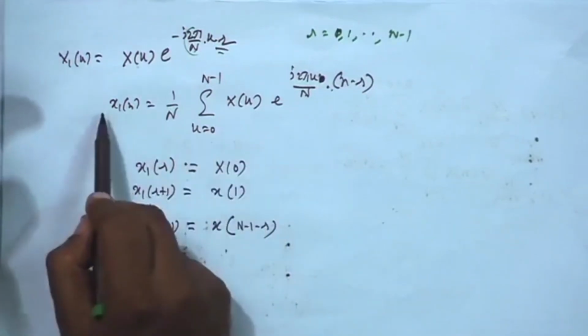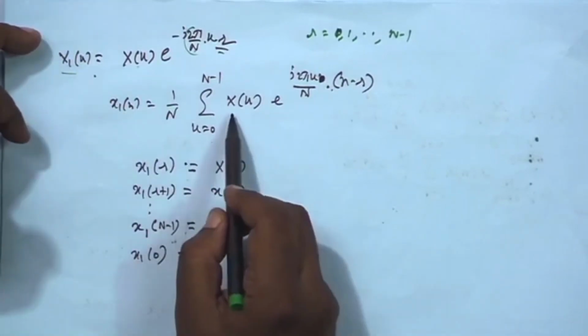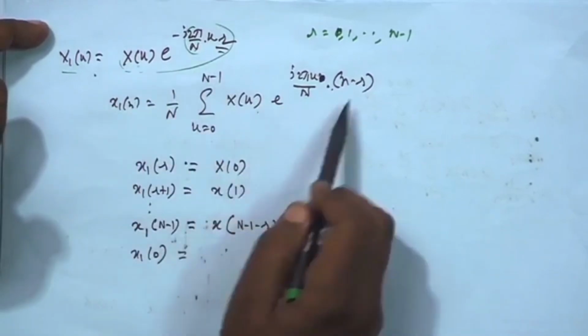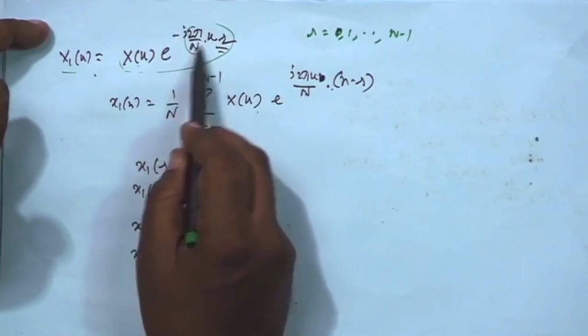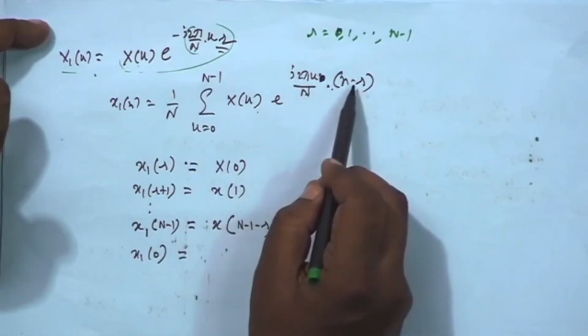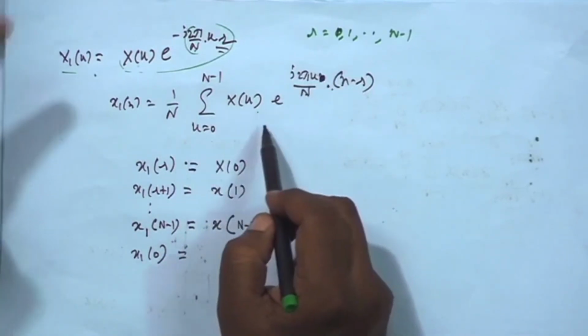Then what is x 1 n? So, I carry out that inverse DFT of this capital X 1 k. So, this I put back here and I get this, capital X k e to the power minus j 2 pi k r by n, that is coming from the second term, j 2 pi k by n into minus r. First term comes from that inverse DFT formula, and this is what.